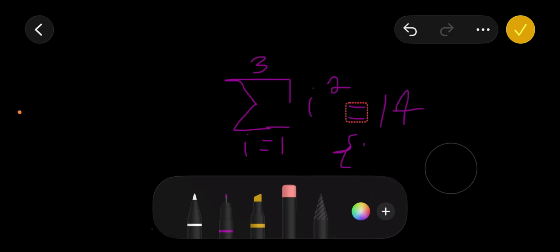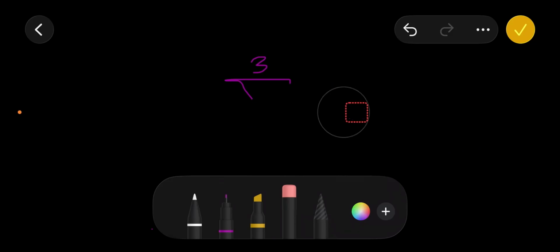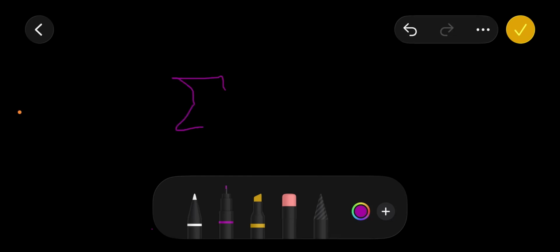So I hope you understand what summation is. Now let's do one more example and we'll wrap it up for the day. Summation is actually useful in a lot of situations in real life if you want to show a series of addition. That's why it's called summation, because it means adding. So if you want to show a series of adding, you could use summation, created by Euler in the 1700s.